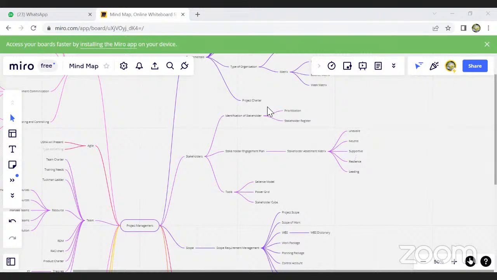Similarly, the last part is the stakeholder engagement plan. Once you filter the level of satisfaction, you will face two types of level: the current level and the desired level. Depending on the requirements, you will need to manage them. The current level could be unaware, resistive, neutral, supportive, or leading, and the desired level is up to you, how you can control it. So that's all for the stakeholders.